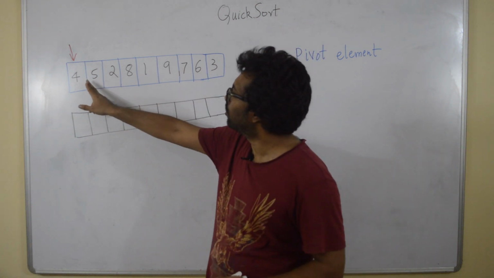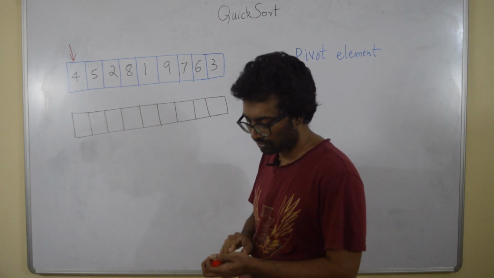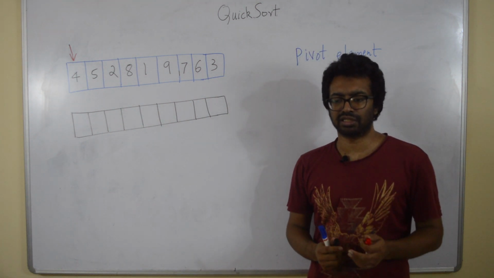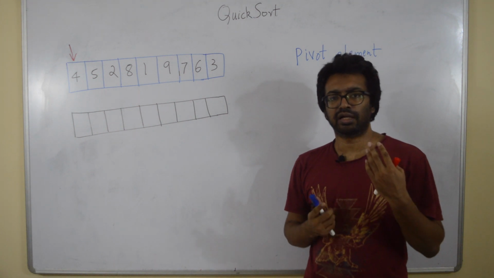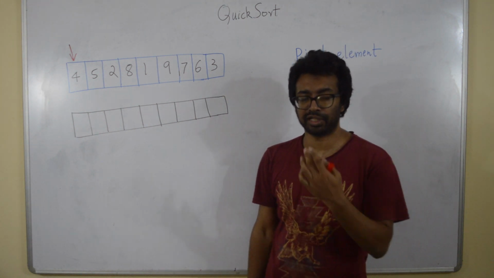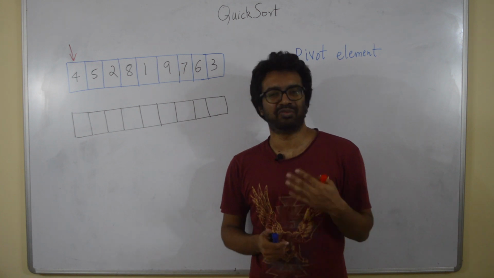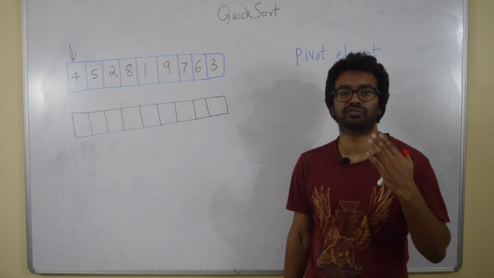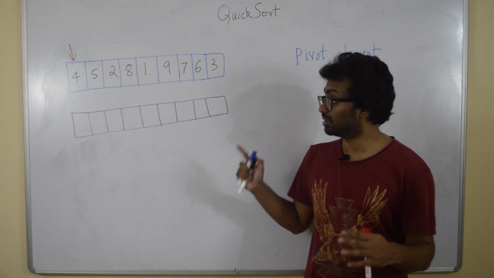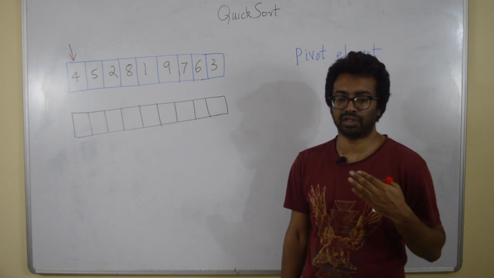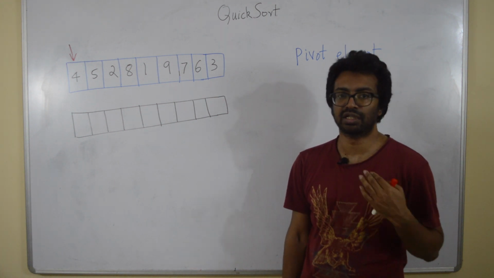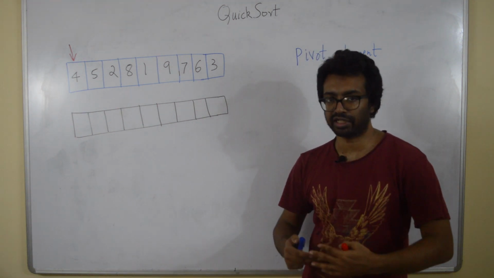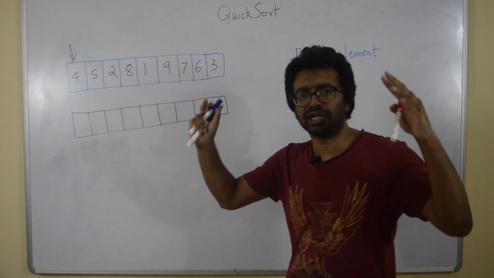The Quicksort algorithm I am explaining now is a very modified, simplistic version of Quicksort for our basic understanding of how Quicksort works. What I'm explaining now is highly inefficient in some sense, so we'll have to do a lot of other work to make it efficient. But let's try to understand the basic idea of Quicksort.